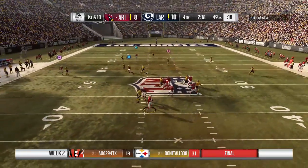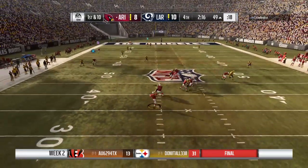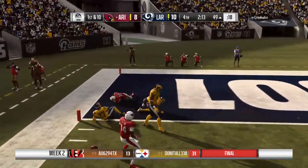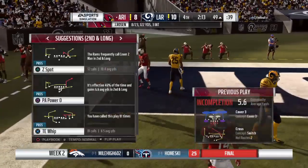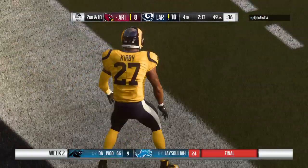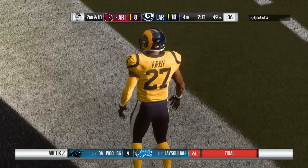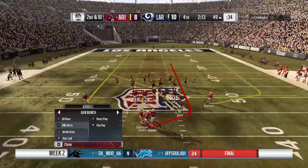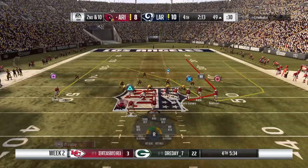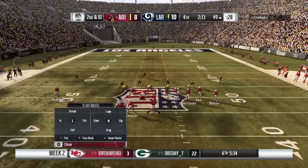Following a fumble recovery, it's Rosen. He's going to rifle one deep left side. He couldn't quite hold it. Got hit. Ball pops out. Incomplete. Well, that certainly looked like something that they discussed all week in practice getting ready for this one. Take the big shot right out of the gate. At worst, you'll open up the defense a little bit, loosen them up, have them back on their heels.